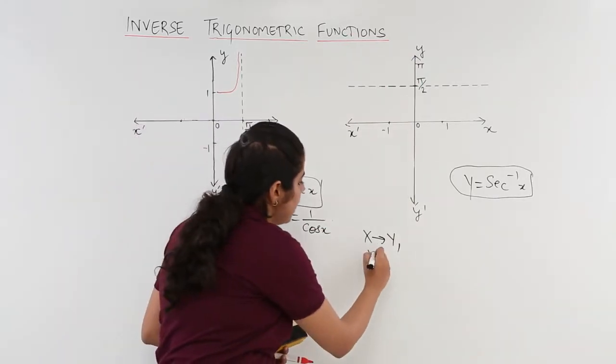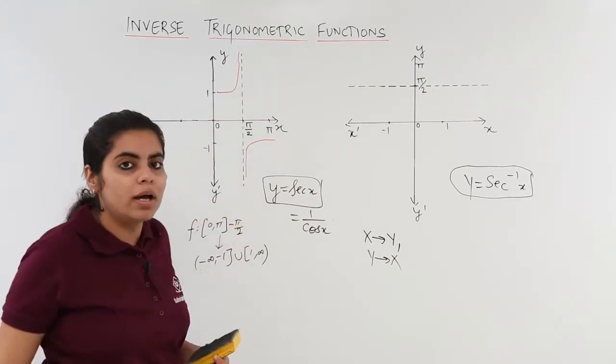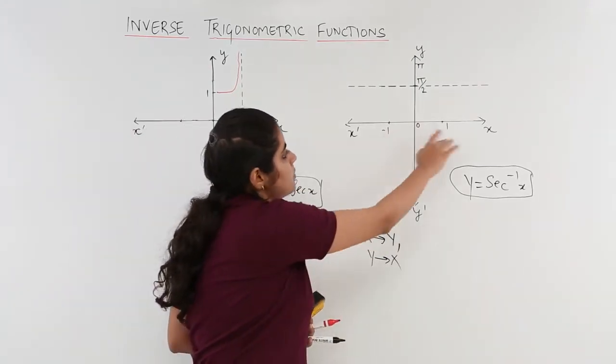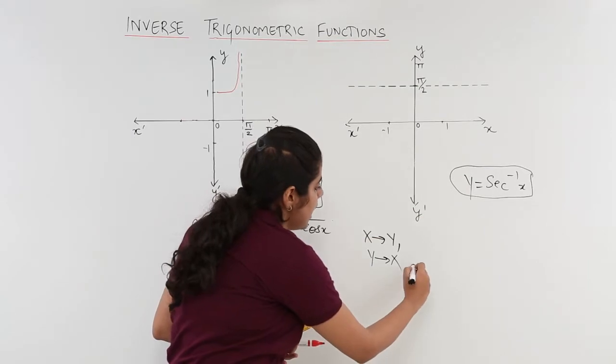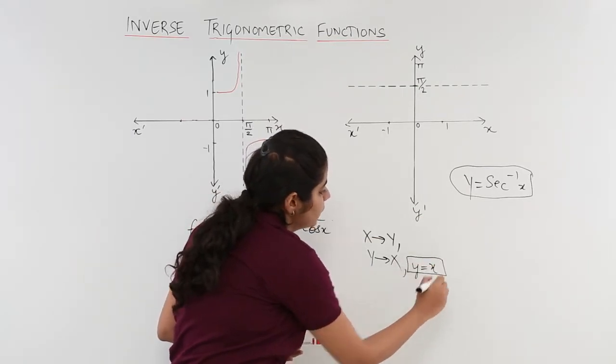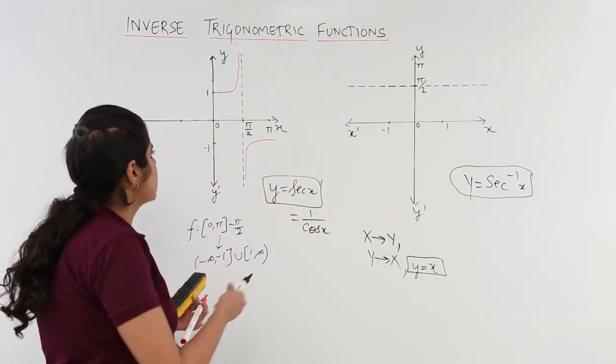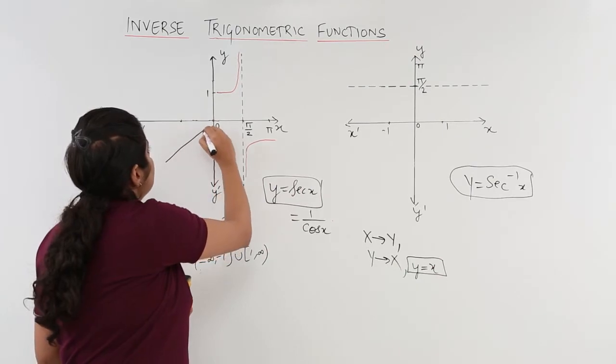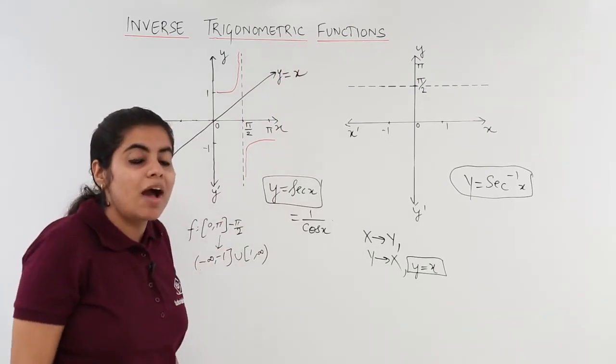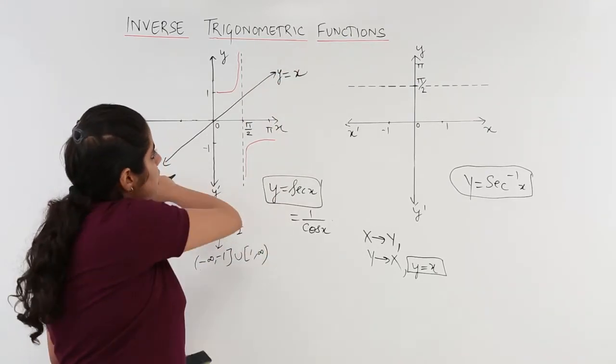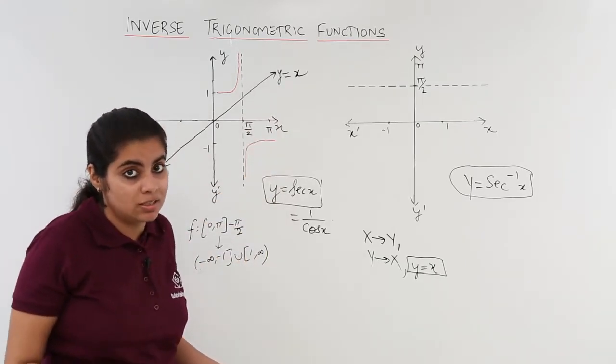Next is what? Interchange y with x-axis. Where is y-axis? y-axis with minus 1, 0, 1. Now my x-axis becomes minus 1, 0, 1. Understood? Last but not the least, I have to do what? I have to take the reflection about the line y is equal to x. What is my line y is equal to x? My line y is equal to x is nothing but a straight line at 45 degrees to the Cartesian plane. So my line y is equal to x is here. I have to just take the reflection about this line. You take the reflection about this line, whatever is above becomes below, whatever is left becomes right. That is what we understood. Above and below are actually the part of mirror images.